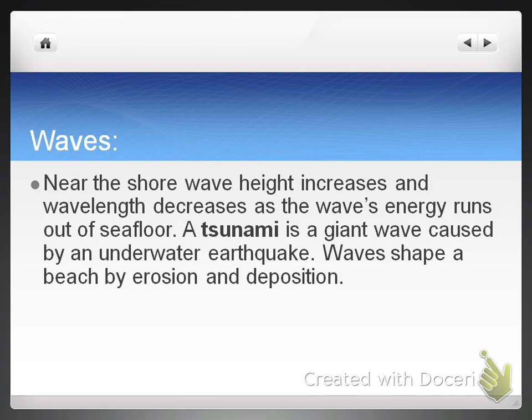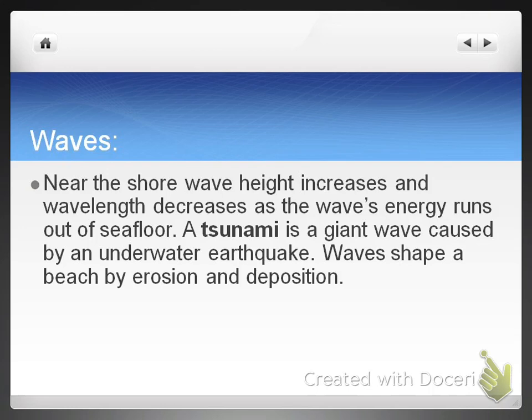Waves, as they come into a beach, create erosion and deposition. During calm water, waves will just drop any sand they're carrying in the water. During storms, when you've got higher winds and much more energy, the waves are higher, and they're going to actually carve up the beach and remove sand, so erosion is occurring.